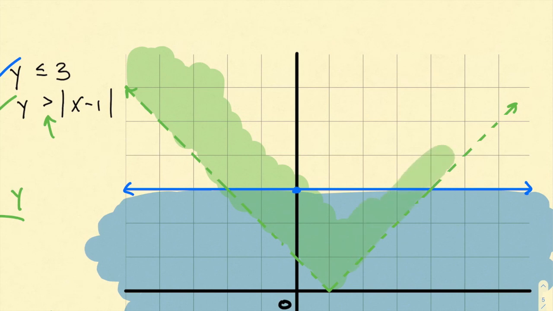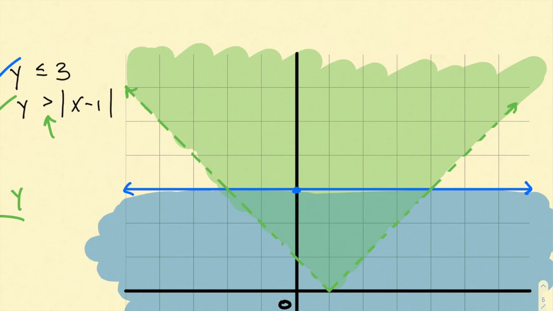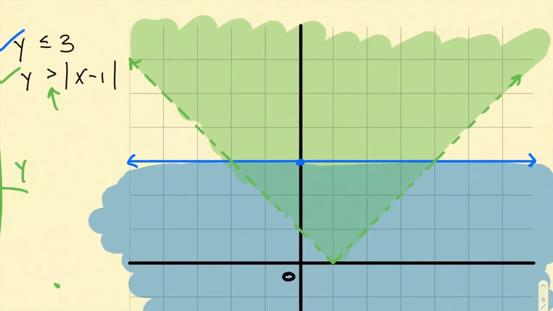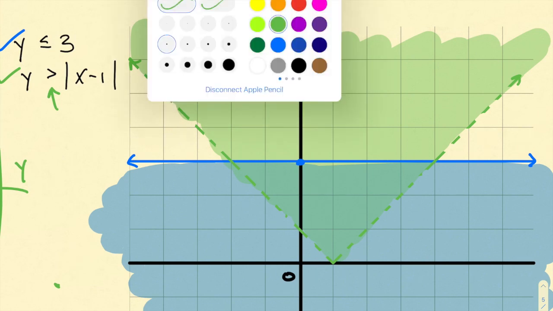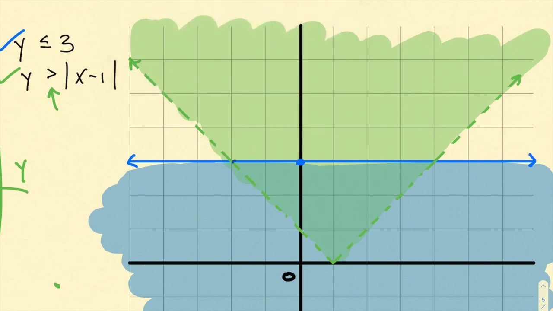And then much like any other graphing video, all I'm really after at the end of the day is the overlapped section. If there is no overlapped section, you would say no solution. If everything overlaps, which is abnormal, but if everything were to overlap, you'd say infinitely many solutions. But in this case, we have a particular region. And that region, if I were to switch some colors up, has a boundary here, a dashed boundary here and here. And the shading on this one, I would probably make extra dark.